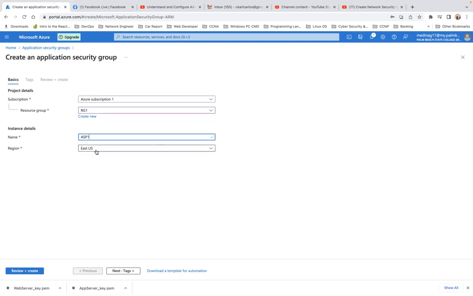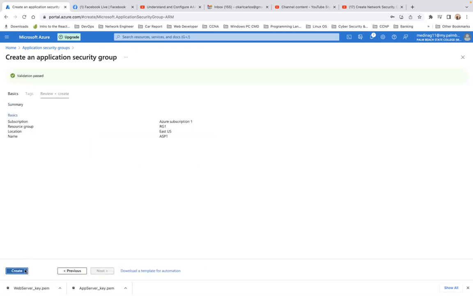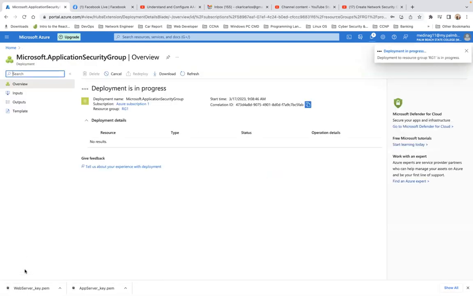And we can put it in East US. And there's not much to do besides that. Let's go ahead and just review and create. It passed validation, and the deployment is in progress.